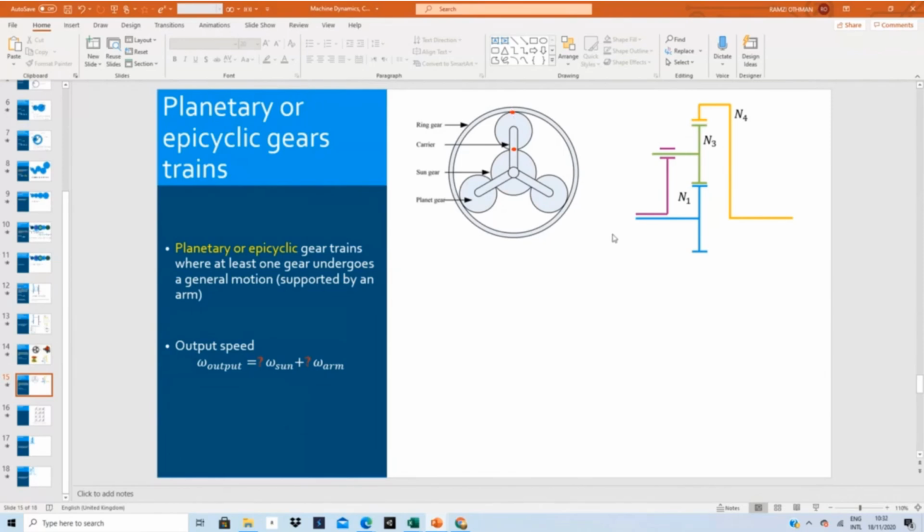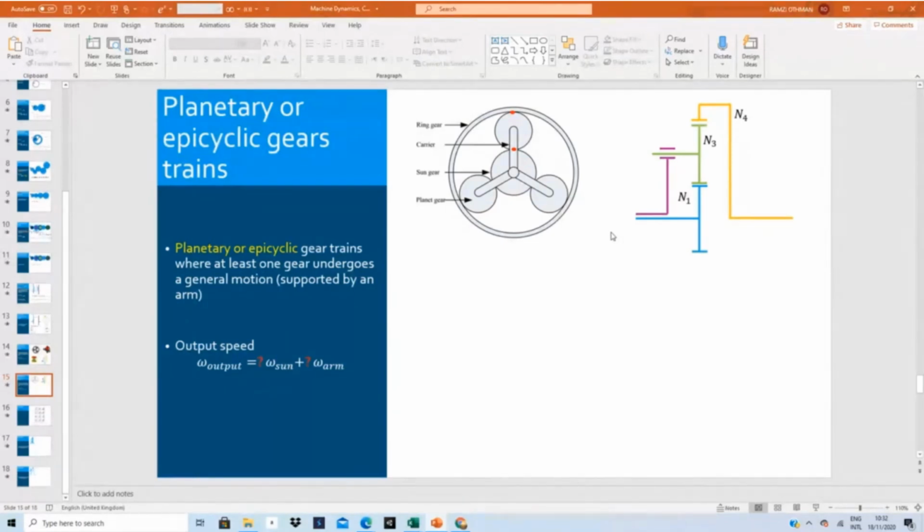Now I will show a different method, a different solution. This procedure is simple and can work with any planetary gear train. The theoretical solution needs to be studied case by case to see how many unknowns, how many equations you can write, and to study all contact points. It can sometimes be long for some specific planetary gear trains. The solution that I'm going to show you here is more general and can work with all planetary or epicyclic gear trains.